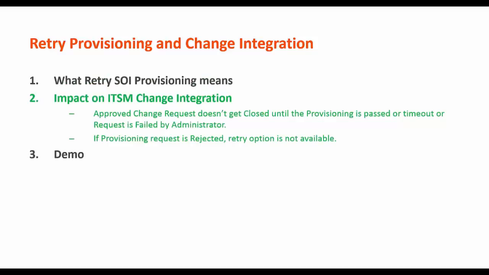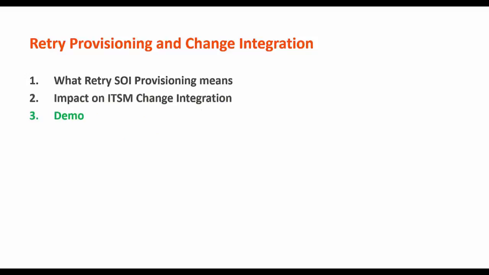If the retry provisioning option is enabled in platform manager, it has a good amount of impact on the change requests that get created for the SOI provisioning. The approved change request doesn't get closed until the provisioning passes, times out, or the request is failed by the administrator. And if the provisioning request is rejected, the retry option is not available. I will show you a small demo.